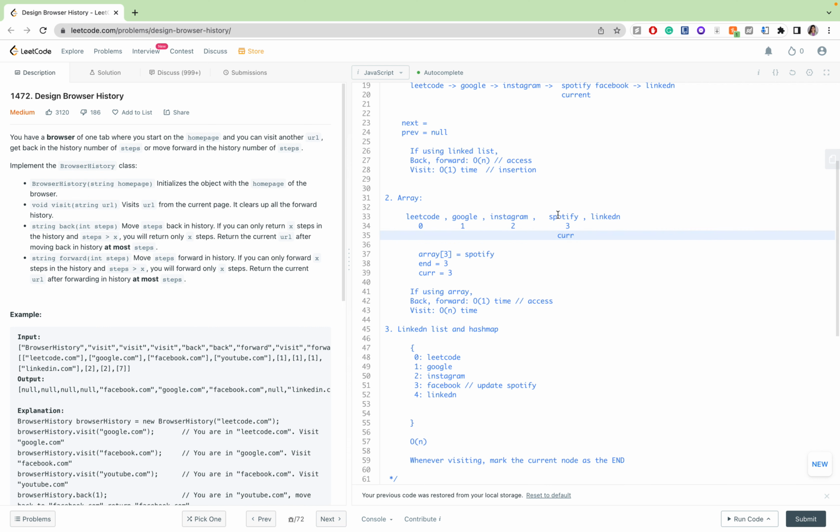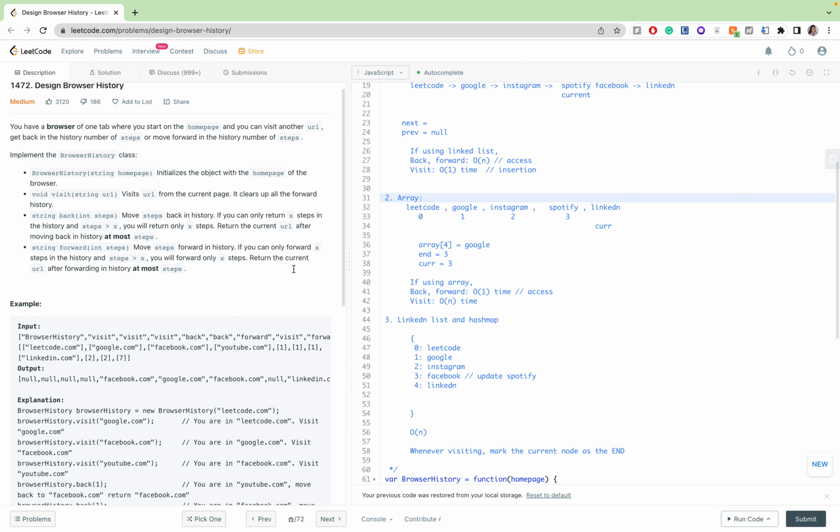So suppose if I want to visit Google from here, then I can just operate 4 is equal to Google. So even space complexity would also not be wasted as well. Let me just try array then. I think that I just understood the question completely, because it seems like a really simple solution.